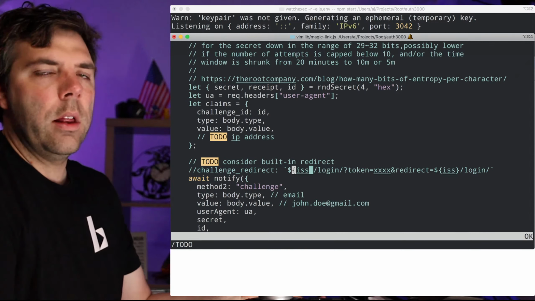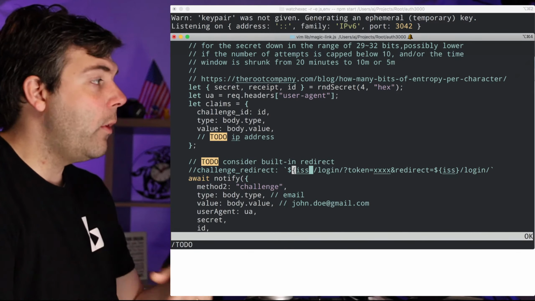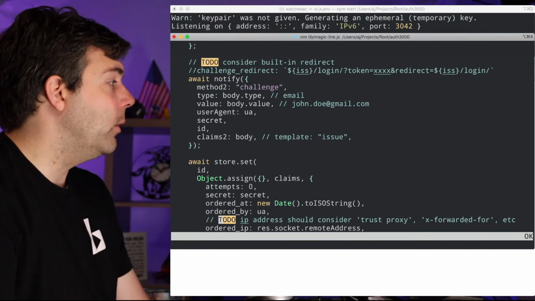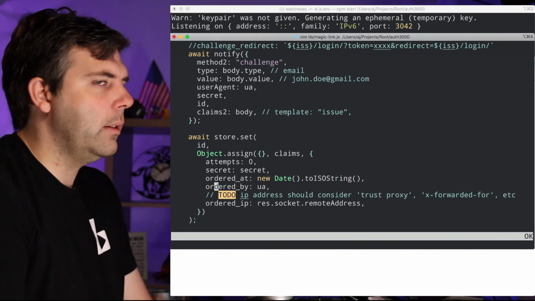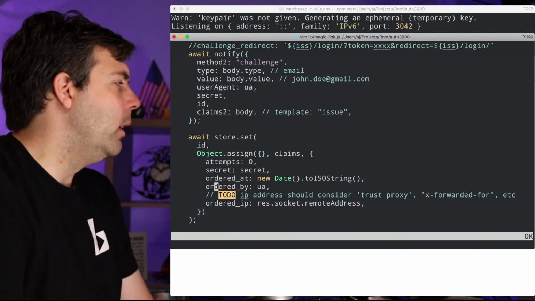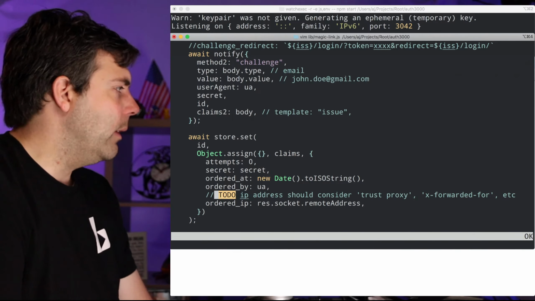But essentially you can rewrite the URL in a middleware and then call next and have it fall into the middleware that's intended for it, so you can have pretty URLs. When the user sees it in their browser bar, it's not like /API, /authn, /challenge, /verify. I don't like that stuff.